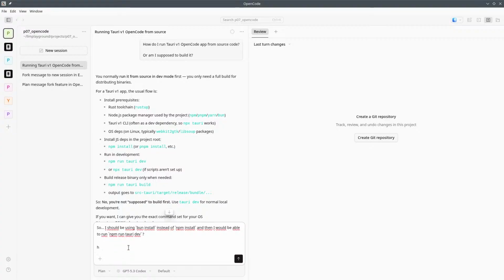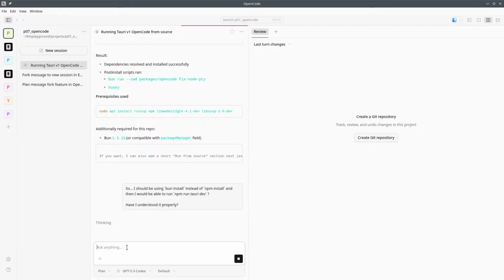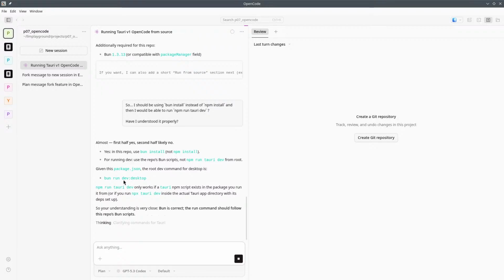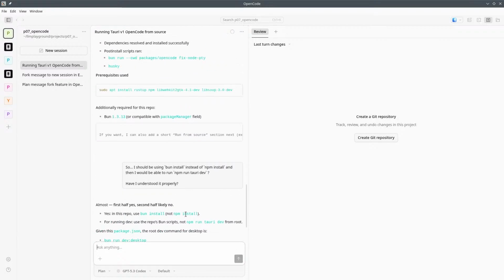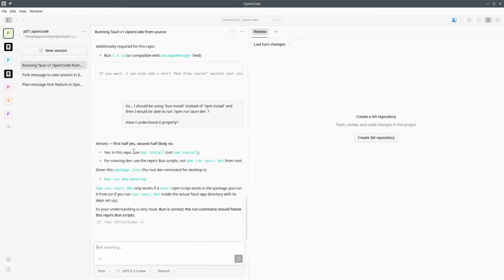Have I understood it properly? Clarifying. Yes, in this repo use bun install, not npm install. For running dev, use the repo's bun script. Given the packages, what you need to be running is run desktop.